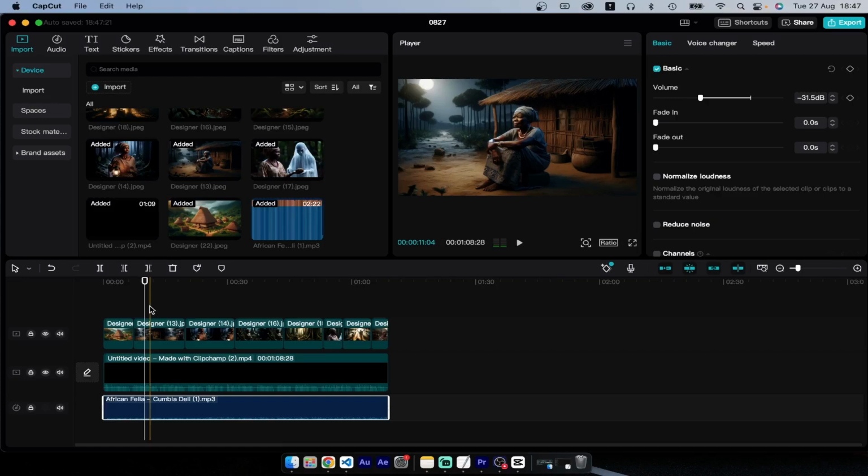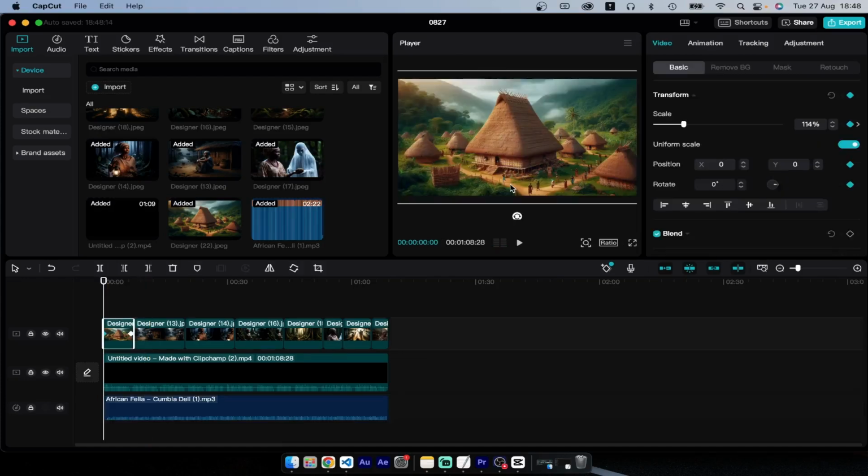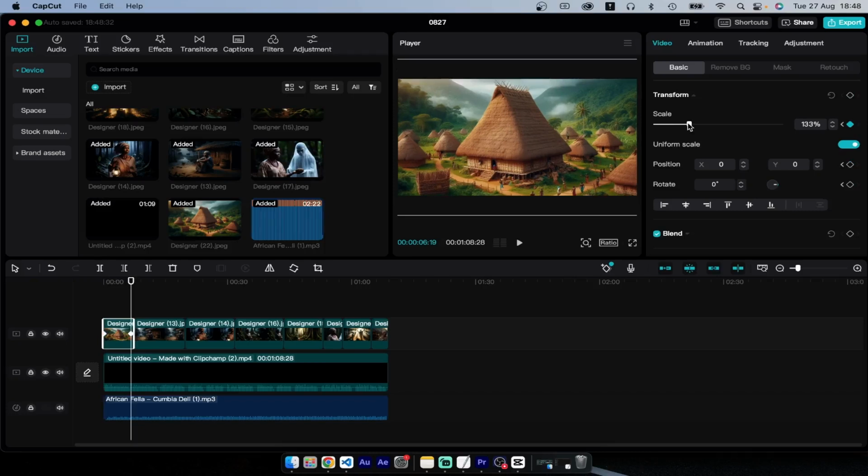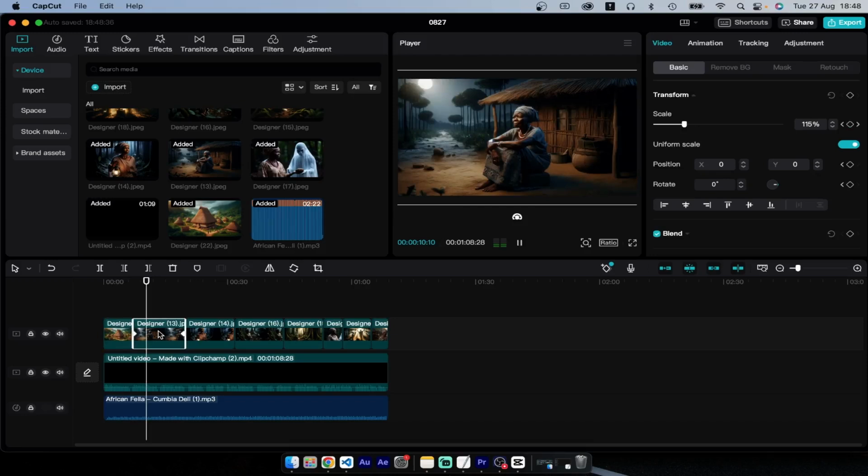You just take your playhead to wherever it is, hit on the transform. That is the position that you want it to be. Then you come here, and you are going to click on the scale. You scale it up to the point that you want. So let's play and see. I'm going to fast forward it at this point. Just do your in and out. There is no need to waste time on it.